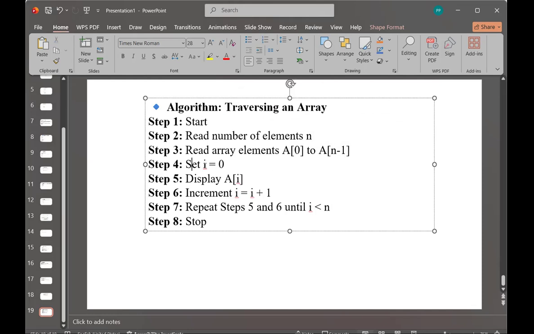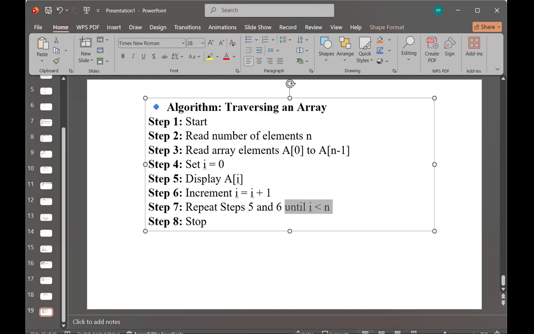Now inside the for loop, you set i equals to 0 and you display all the elements. You display a of i and increase one by one. We were doing i plus plus in the for loop, so here I have written i equals to i plus 1. We have to repeat steps 5 to 6 until i is smaller than n. Whenever the condition is true, it will again repeat steps 5 and 6 that we were doing earlier in my program.